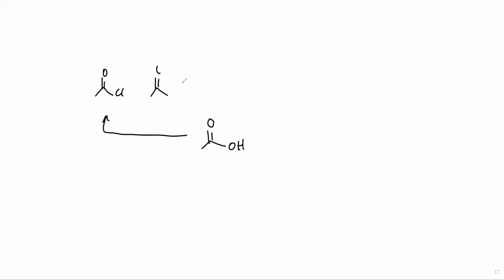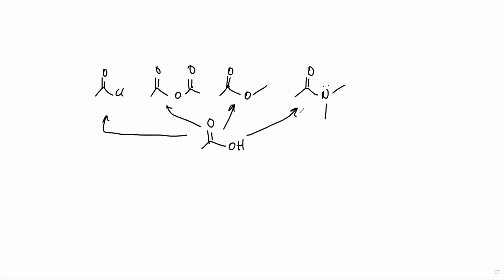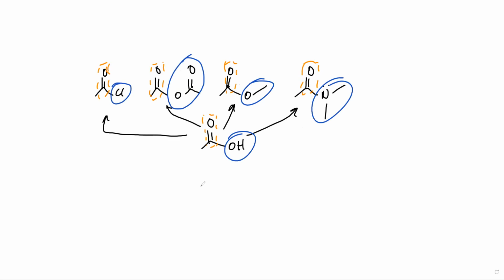other different molecules, the acyl halide, the anhydride, ester, and the amide. And we sort of said, hey, all these guys share a certain quality, right? They share the fact that they have a carbonyl. And they have this special Y group. That's what makes these guys all inherently different from chapter 17-18's ketone and aldehyde.